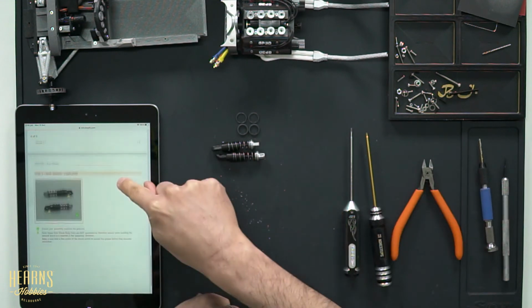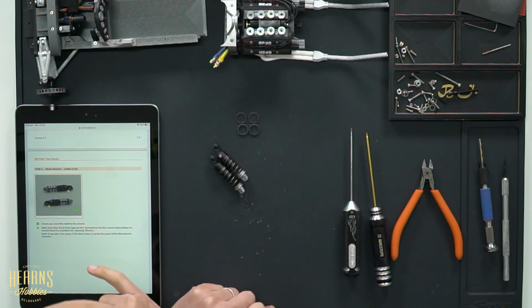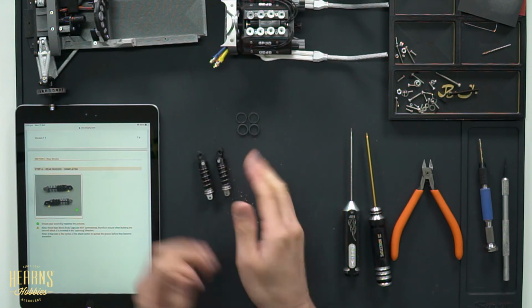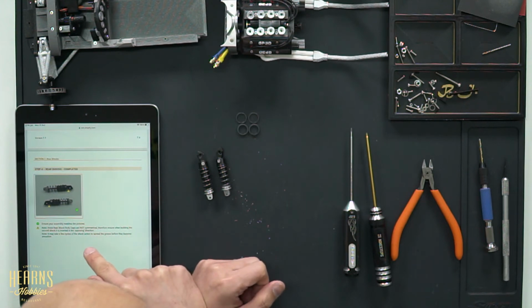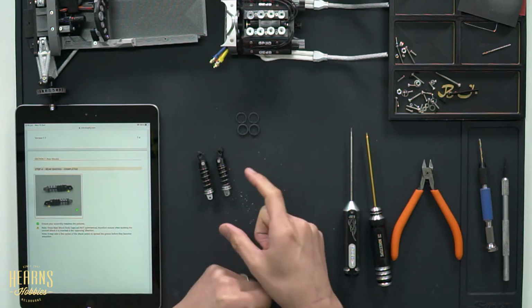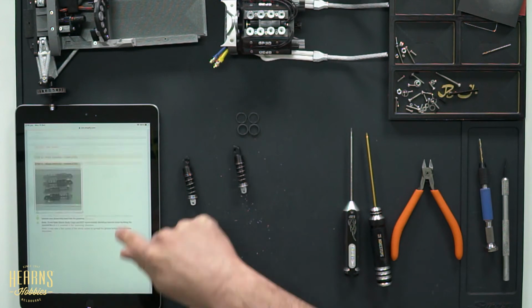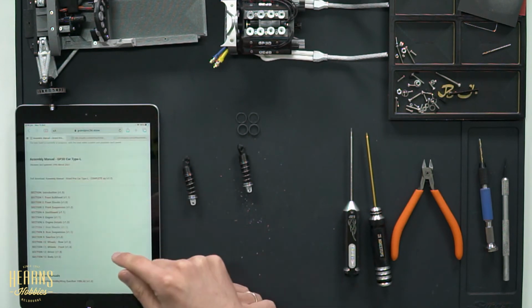Okay, what have we got here now? All right, so we've got our shocks finished. Okay, so the caps are not symmetrical, which we know, so they're sort of angled like this. It's going to take a few cycles before the shock action and the grease gets spread around to feel smooth, but they feel pretty smooth now. They feel pretty good. Okay. Oh, that step's done. How's that? All right, let's go back.